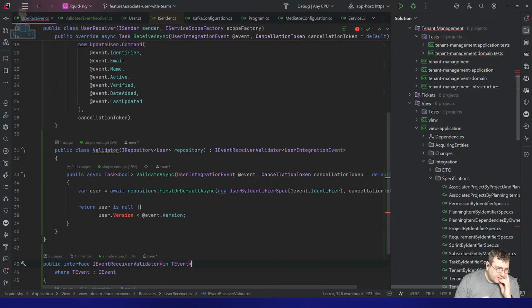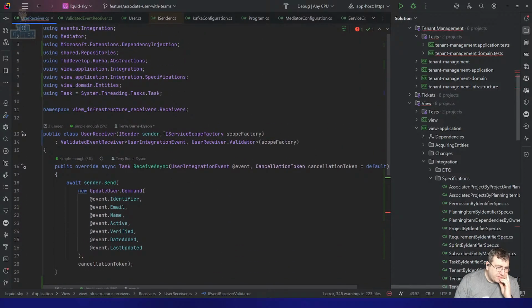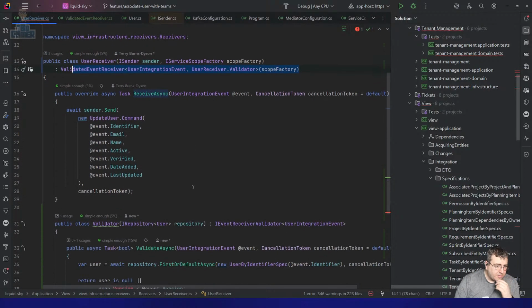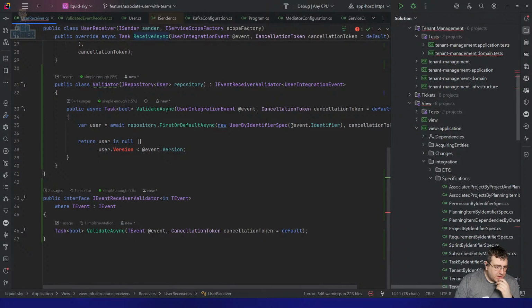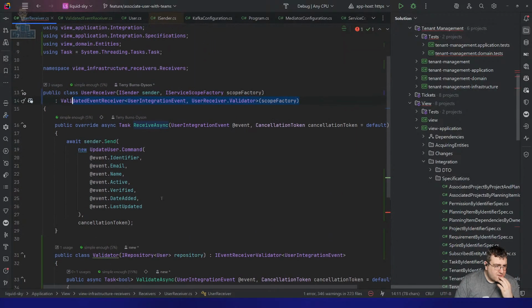So with that said, being that I have to change this injection to create a scope factory to do what I'm doing here, I then have to add an extra thing. What is it giving me that a method couldn't do? Being that they have to change the dependency injection anyway.